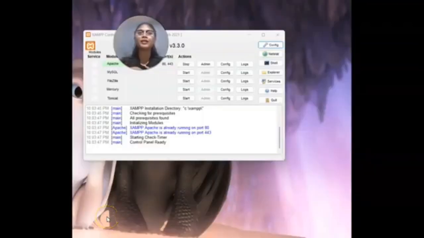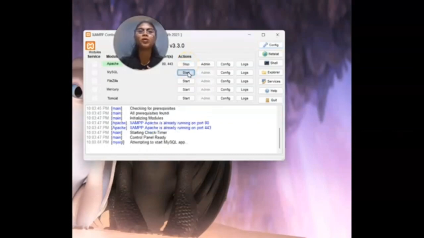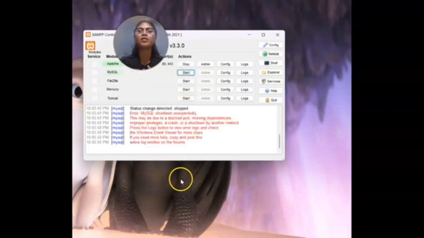Here's the exciting part. To open the website, we will need to open this one in the sum. So we'll open Apache and then we will open the MySQL. So after this one, we go. Right, so I start the Apache.